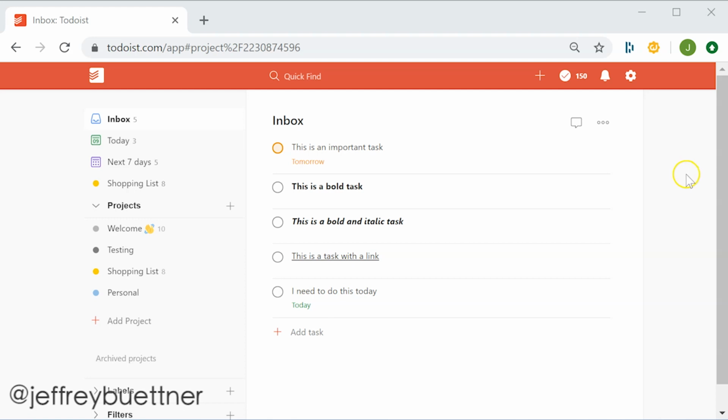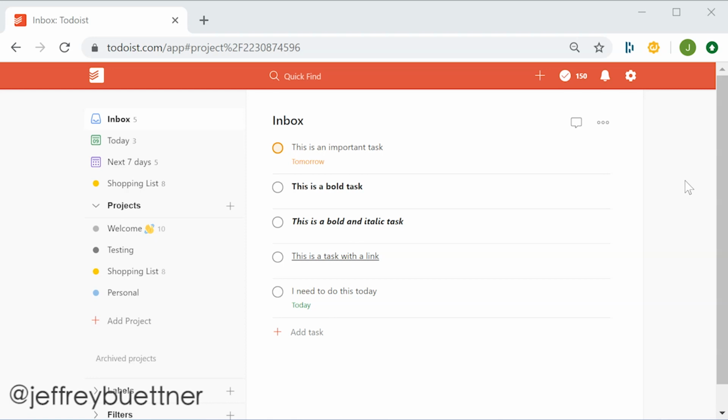Okay, so let's jump into some of the functionality of Todoist. Just like a lot of these applications, at its core, Todoist is just a great to-do list application. Not only can we add items to a to-do list, but we can break them down by projects, and we can schedule things for today or later dates, whether that's next week, next month, or next year. And we can also do recurring tasks, which I think is really cool.